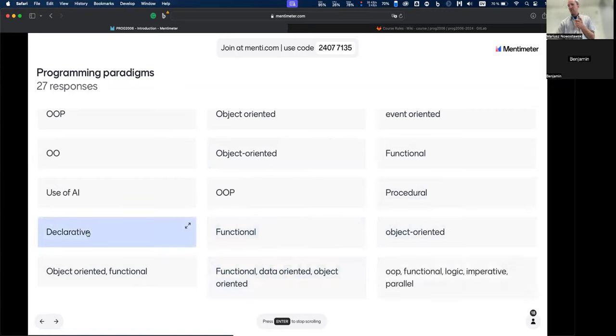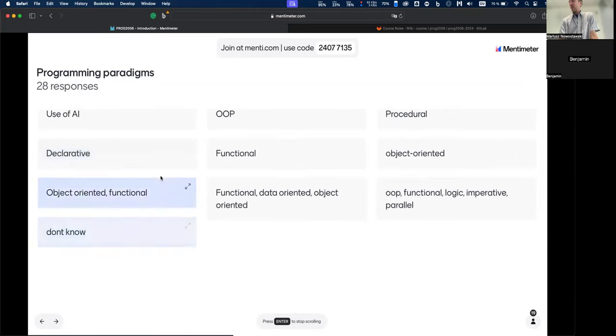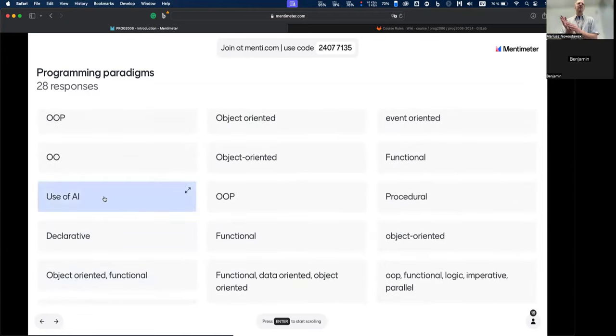Declarative. When I was a student, declarative languages were the thing. Our teachers were saying that's the next big thing, everybody will be using declarative languages in 10 years' time. Have you heard about declarative languages? No, so they were wrong. Whatever my teachers told me was wrong. Whatever I'm telling you probably in 10 years is going to be wrong as well. So I'm trying to prepare you for an unpredictable future. Declarative languages didn't become the next big thing. What is the saying now? AI is going to be the next big thing, programming will stop existing because everything will be programmed by ChatGPT. I don't think so, and I'm not telling you that.